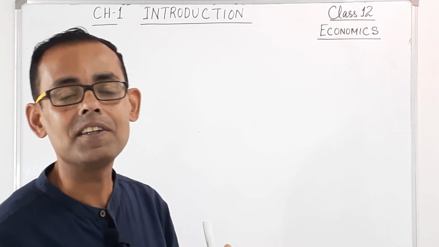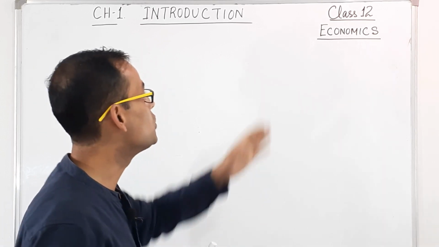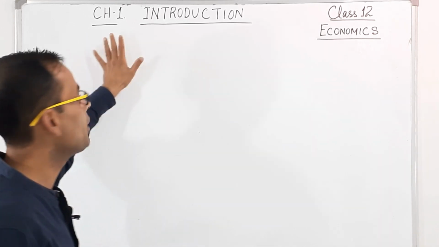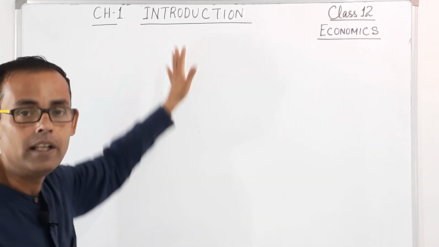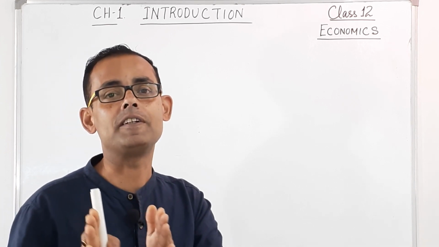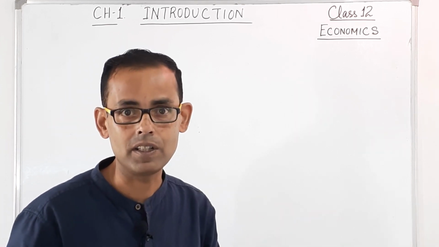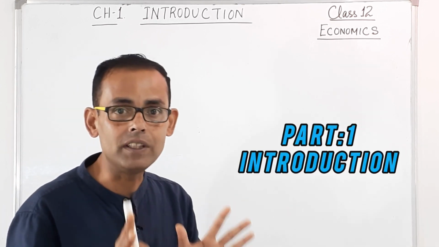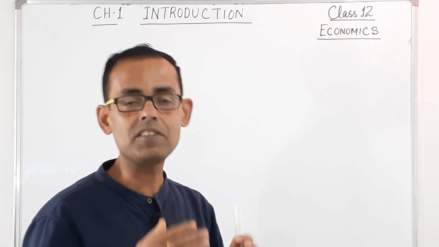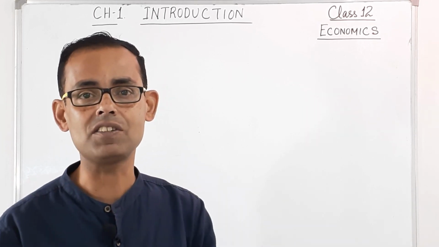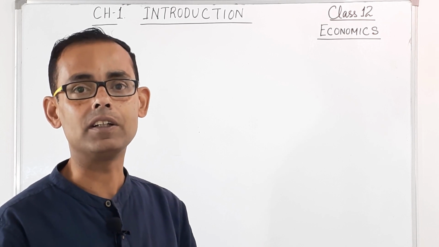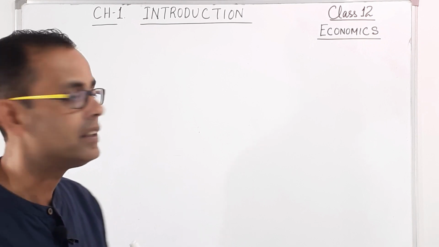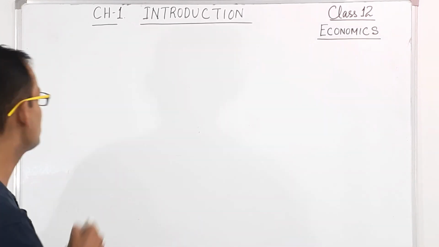This class is meant for class 12, those who have opted for economics. And today we are going to study chapter 1, Introduction. Now this chapter I have divided into several parts. So today is part 1, the introduction part of this chapter. Now in this introduction part, I will suggest you to watch till the end so that you can understand the concept. In economics, there are two branches, okay?